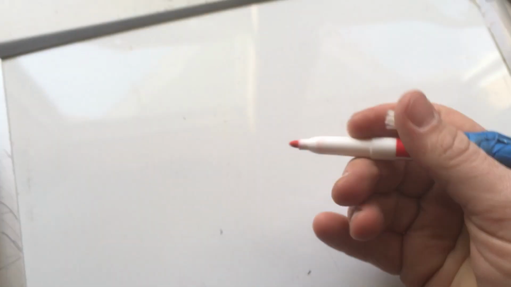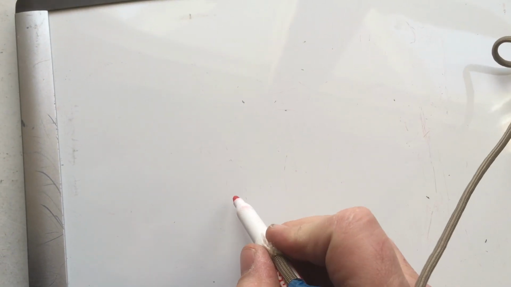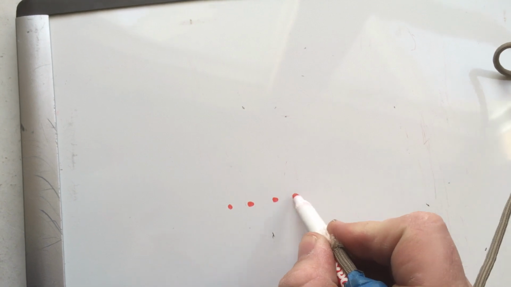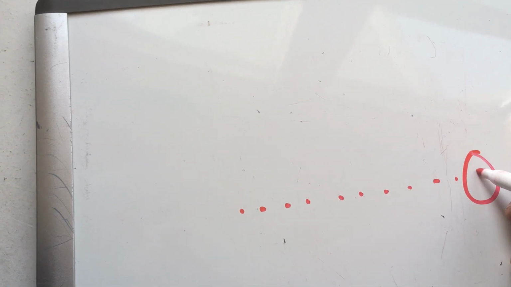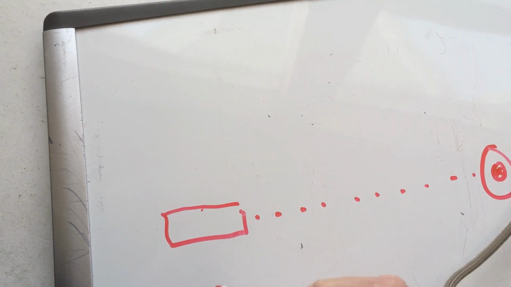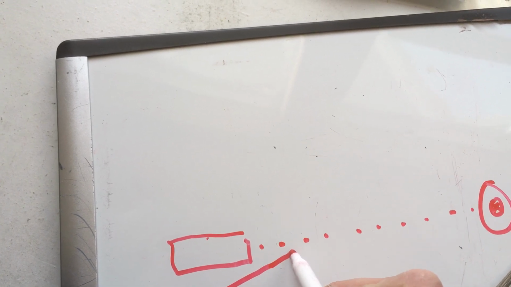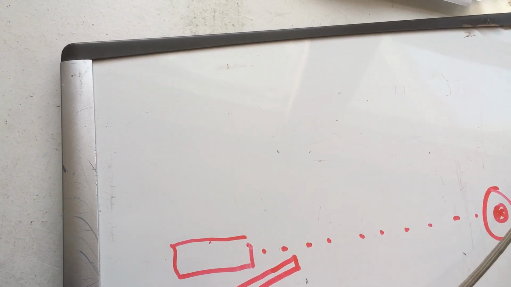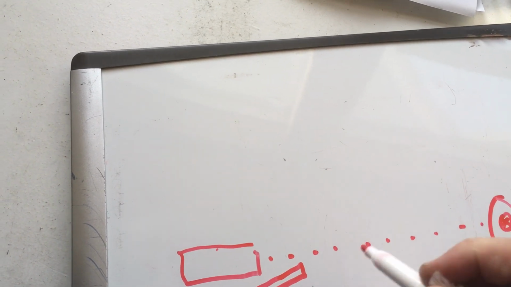Okay, so a couple things. I've got a little dry erase board here. When considering rifle shooting, you have a couple different things. You have the line of sight, which I'm going to draw as this dotted line, going into a bullseye, and that's from the scope of the rifle. Then we have the rifle itself, and I'm going to put it at a little bit of an angle so that I can exaggerate this for the picture.